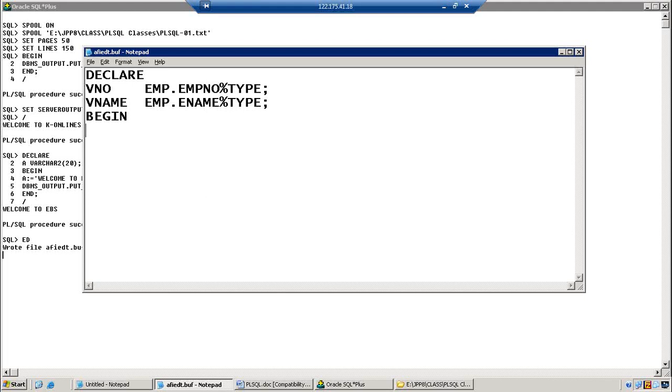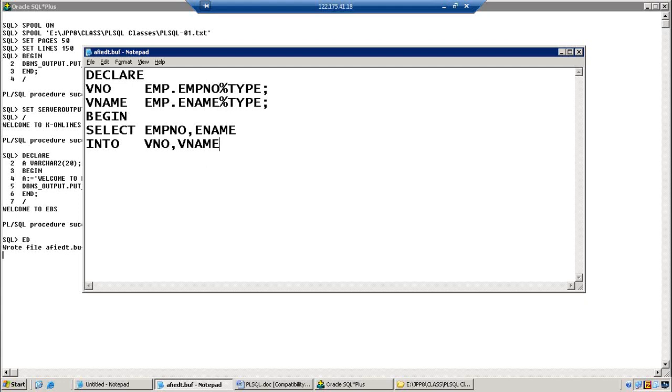For that purpose, we can use the select into clause. Here, observe this one. Select empno, ename into v_number, v_name. I am retrieving the data from the database and keeping it in variables.